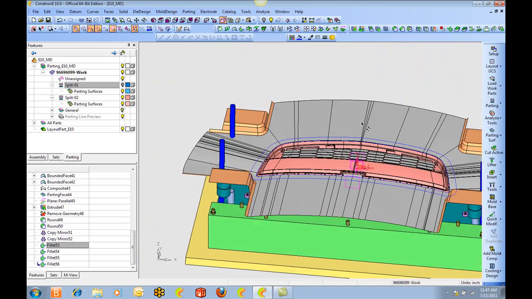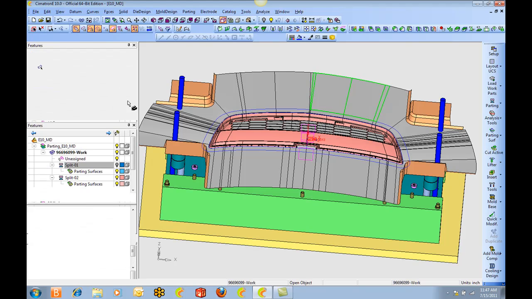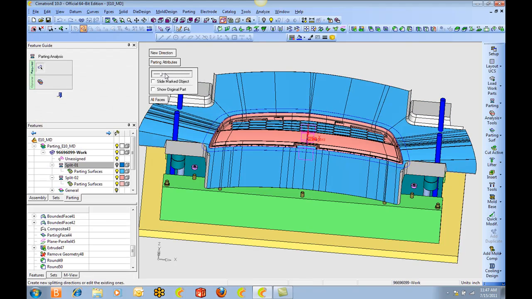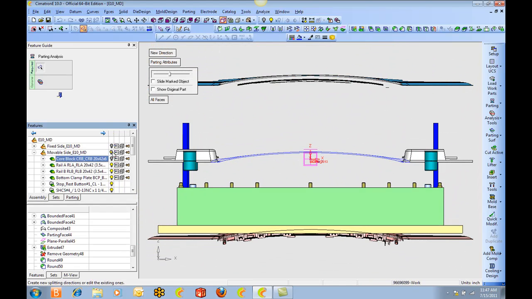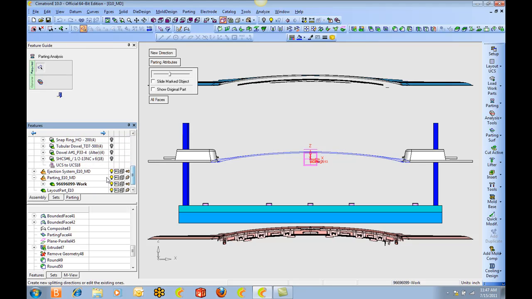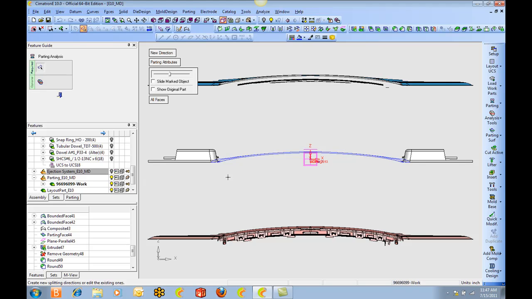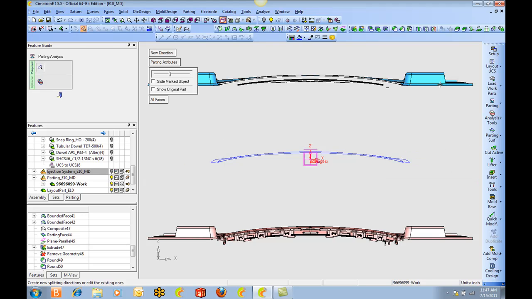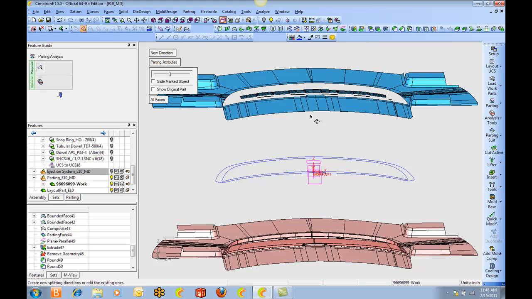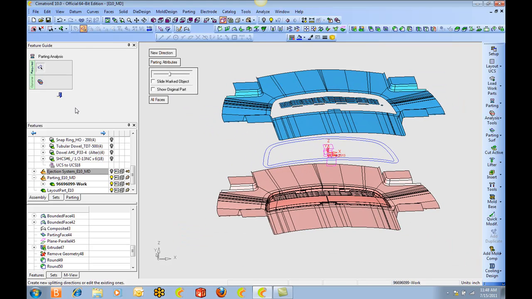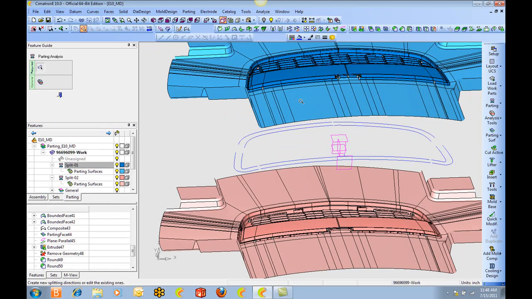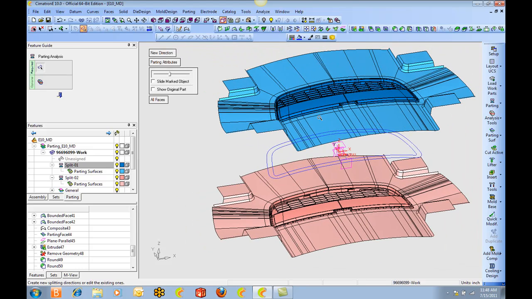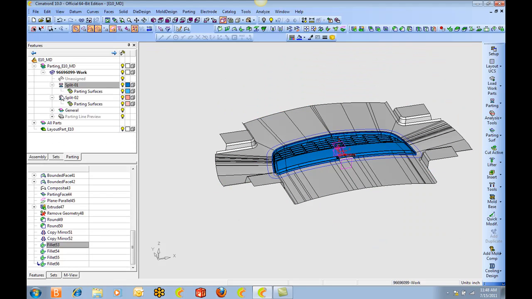Okay. Then I'm going to go back in the quick split for a second. And we're going to attach these faces to the same parting group as up here. And if I turn on the cavity, you can see we got the core and cavity split real nice, all the parting runoff done. And let's close.